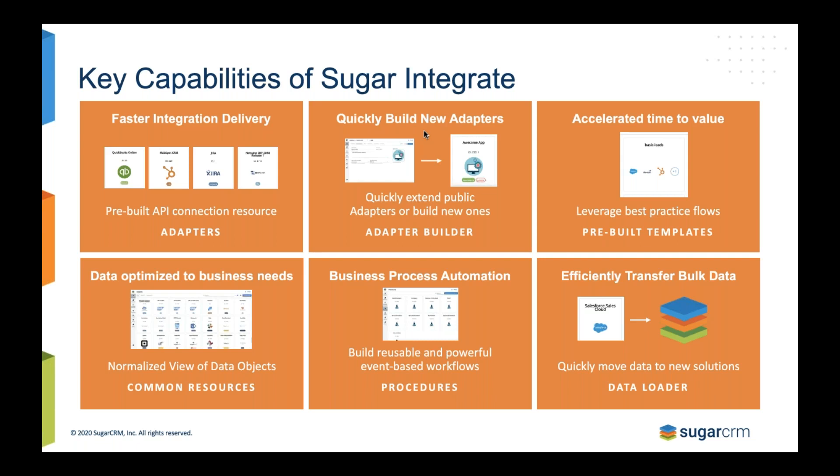There are also pre-built templates, which drastically improve the time it takes to get up and running. These are templates that provide business processes — an example would be quote-to-cash or lead-to-opportunity. We take the whole process and say: when I bring data in, what do I want to do with it, who needs to access it? A good example is once I close an opportunity, I want to broadcast that — I want to send a Slack message to everyone on the sales team. As the opportunity moves to closed, it triggers that event and sends an alert to Slack. Those are the pre-built templates.